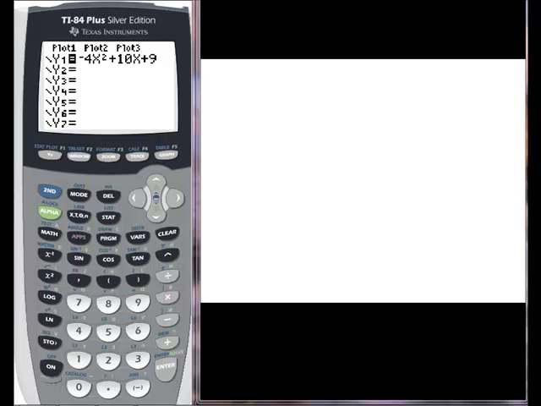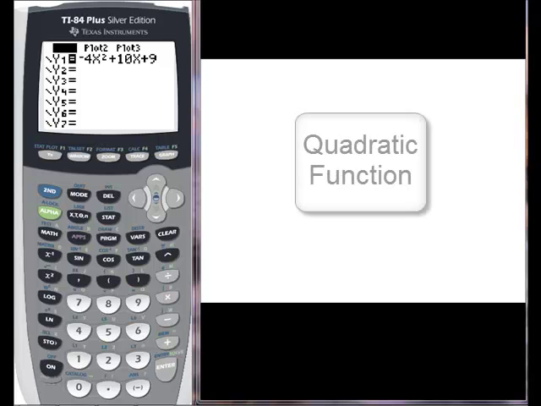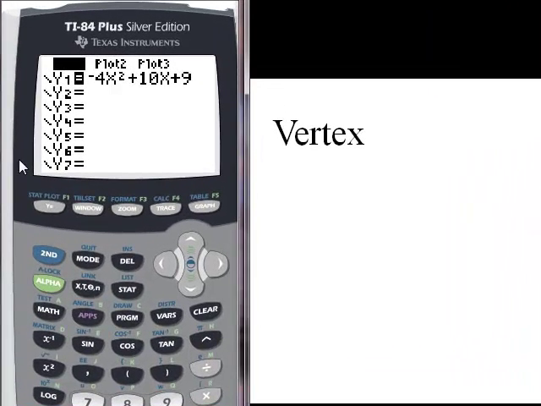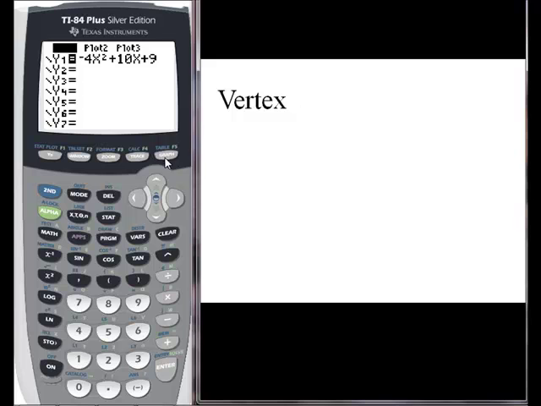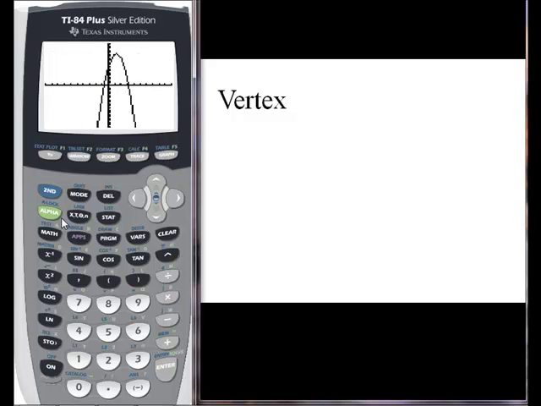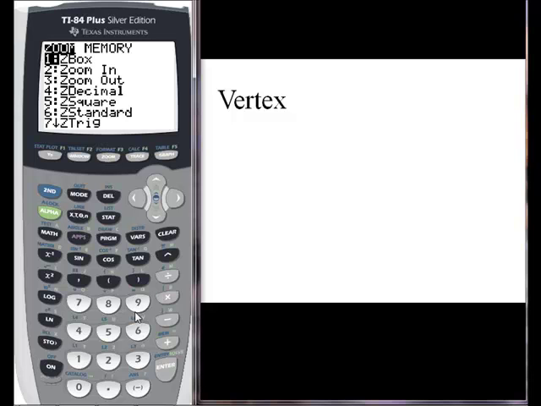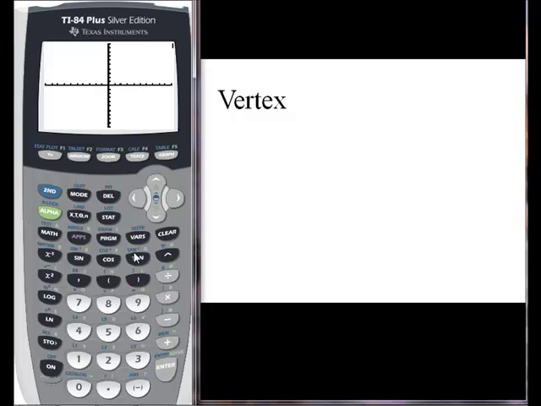In this video, we're going to look at how to find some attributes of a quadratic function with the graphing calculator. First thing we're going to find is the vertex. I've already put in my quadratic for my y equals, and now I'm going to take a look at the graph in a standard window. If you don't have a standard window, just do Zoom 6, and that'll always put you back in a standard window. Now the vertex is the turning point of where this thing turns around.